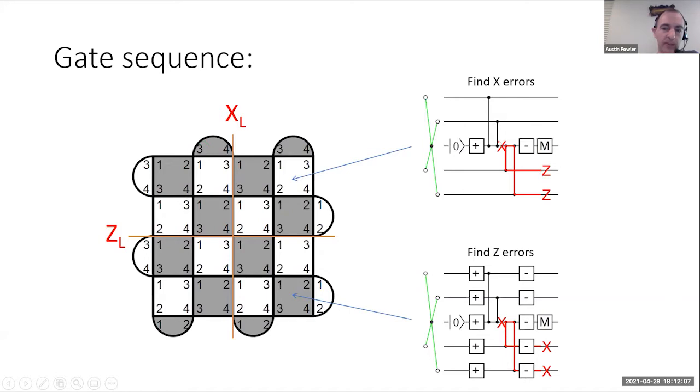Here's an example of a bit flip occurring halfway through that circuit. Then you know that it's going to lead to a pair of phase flips on precisely the last 2 qubits that get touched. In this particular example, you can see that the last 2 qubits, numbered 3 and 4, so these are time ordering numbers, are perpendicular to the logical operator. And so we can control this double error to be perpendicular to our logical operator to prevent it from eroding our code distance.